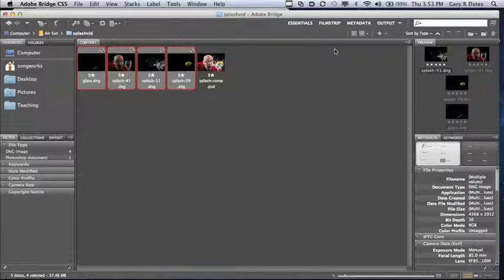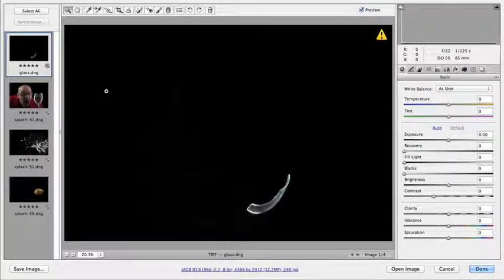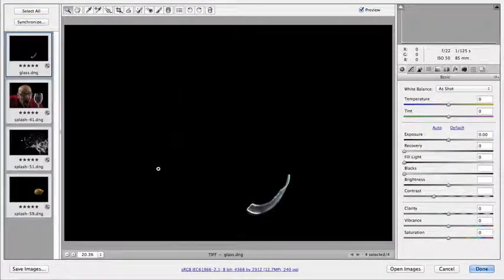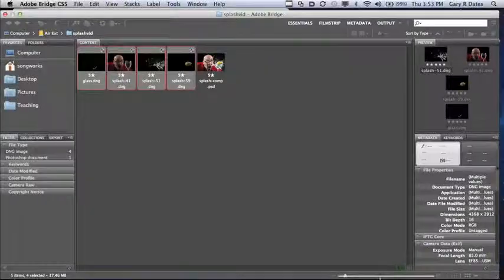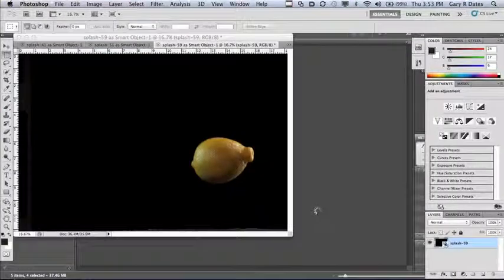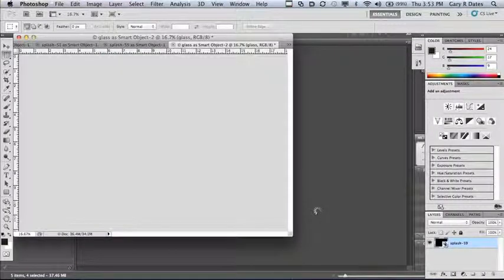So the first thing, I shot in Camera Raw. So here are the 4 images. I'm going to open them all up in Camera Raw, and here they are. I'm going to click on Select All. Now, I'm going to hold down the Shift key. If I can draw your attention to this button over here, it says Open Images. If I hold down the Shift key, it changes to Open Objects. So I'm going to click that button with the Shift key held down, and it's going to open all of these images into Photoshop.